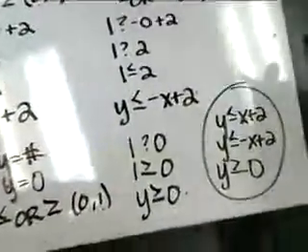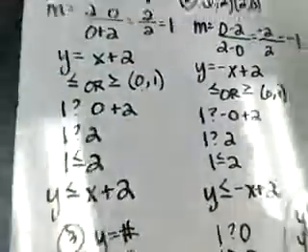All right, now let's switch gears one more time. The last piece that you wrote down in your notes was about problem solving. And remember, it really didn't say much different than what we've been doing as far as problem solving before. It just reminded you that you have to have positive answers in real life situations. So you always have to have x is greater than or equal to 0 and y is greater than or equal to 0.